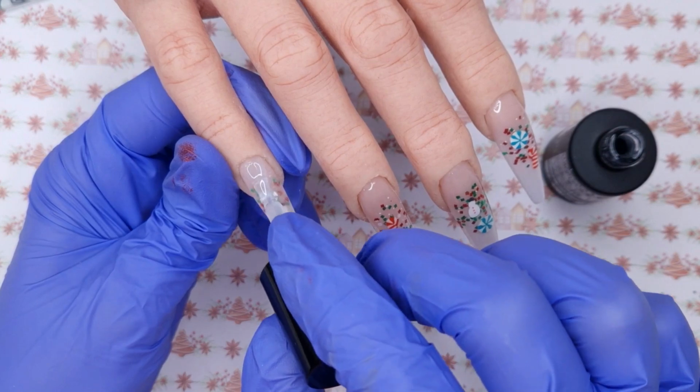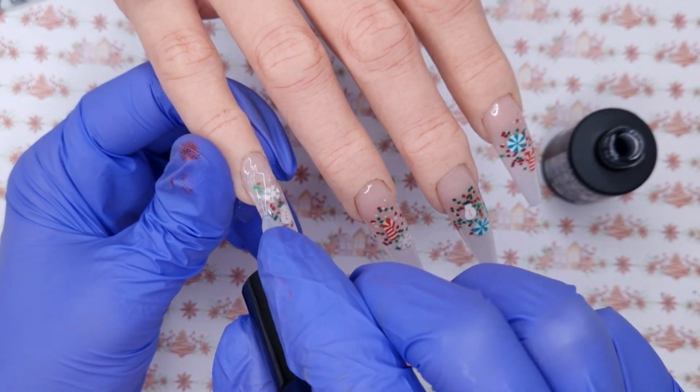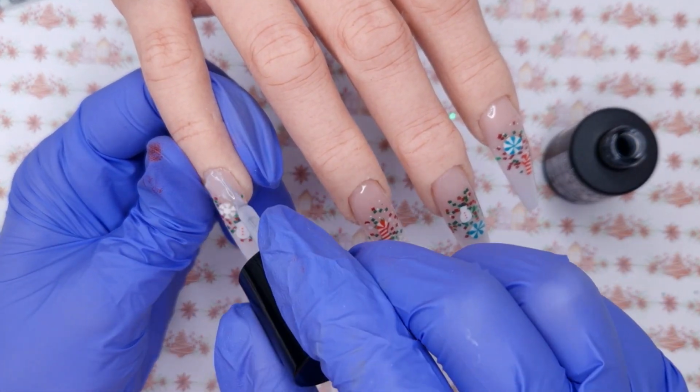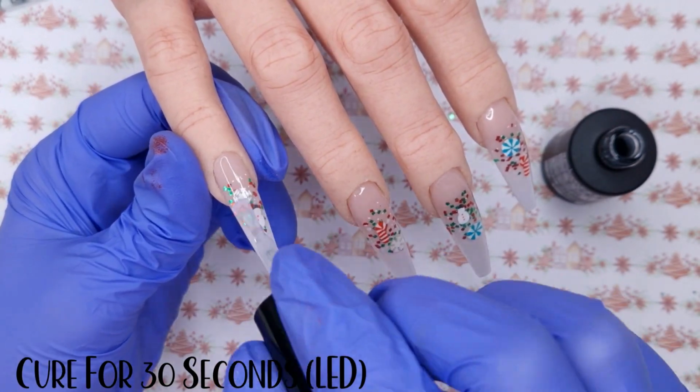I hope you're all keeping safe and well, and I hope you're all getting in the festive spirit. I feel as though it's a little bit of a struggle this year to get into the festive spirit, in all honesty, but I'm trying my best and I'm definitely still loving doing all the festive nails. So I hope you all enjoy the videos I have to come.